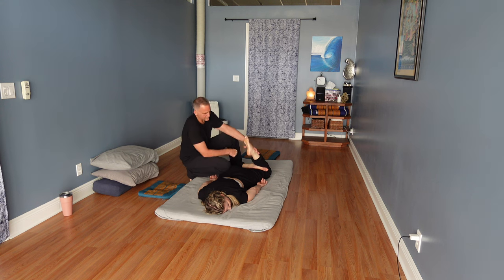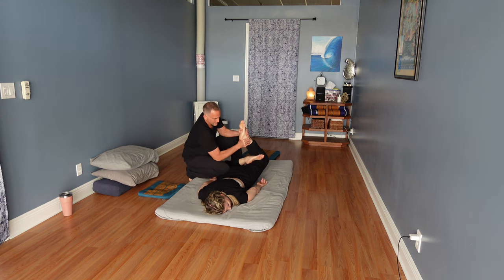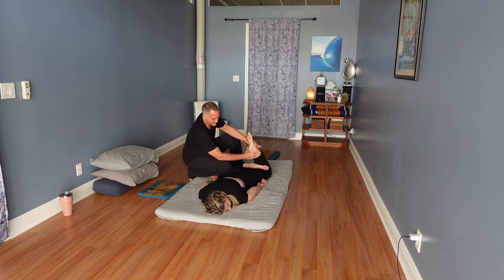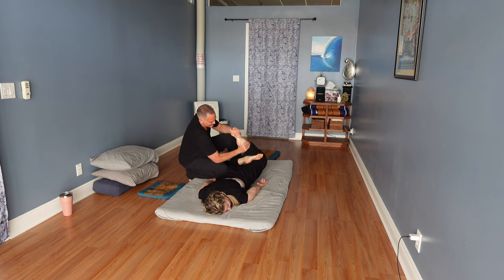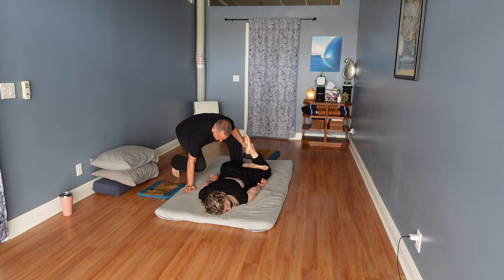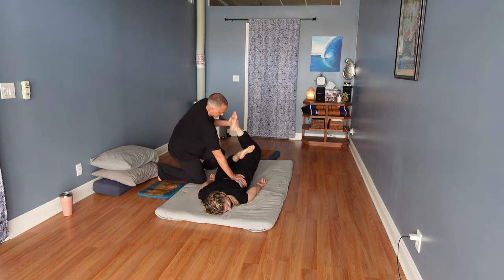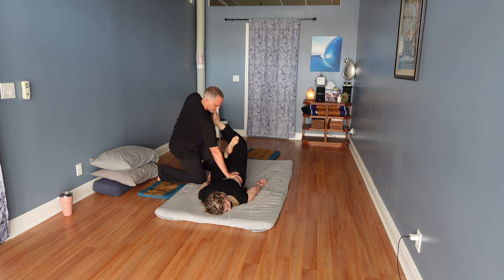I have my right knee resting in her glute max, and I'm going to pull up while I press down to give a hip twist. So I'm pushing down with the knee, holding the hip in place, letting the other hip lift up, twist. Do another little switch of the knee positioning, pull up, lift, give a nice big stretch to the front of the thigh, release. Now, you're gonna do the same thing but a little deeper. My right hand's on the low back, push down, pull, give a nice big full body twist and release.